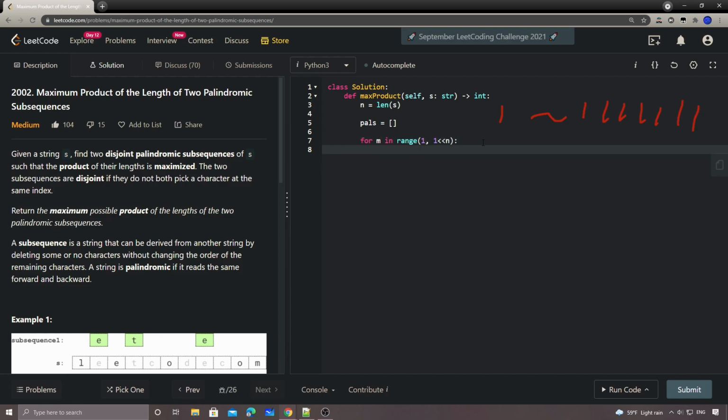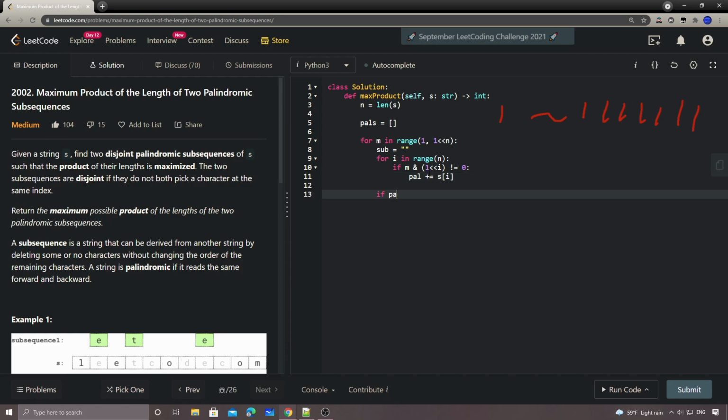So we have a subsequence, and then for i in range of n, if the mask AND 1 shifted by i does not equal 0, we simply find all the ones in this mask, and I append that character to the subsequence.